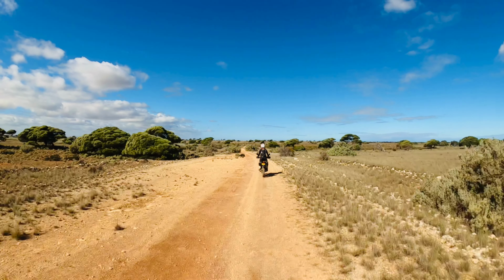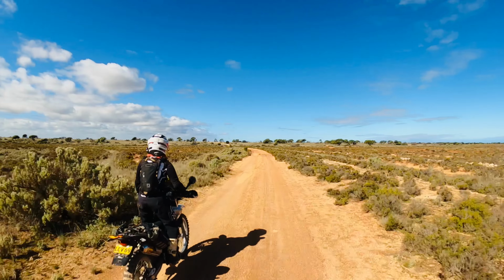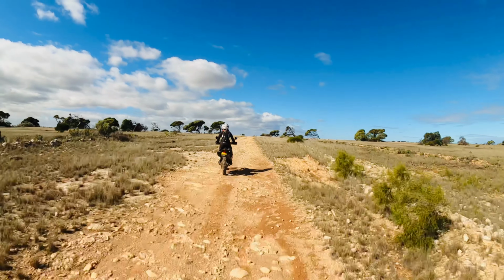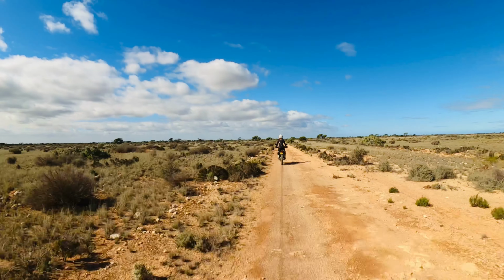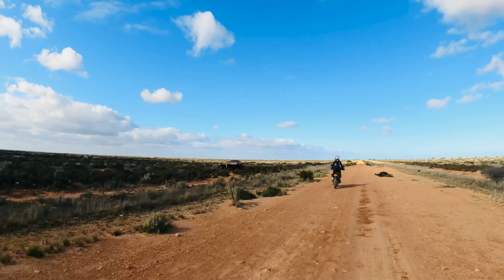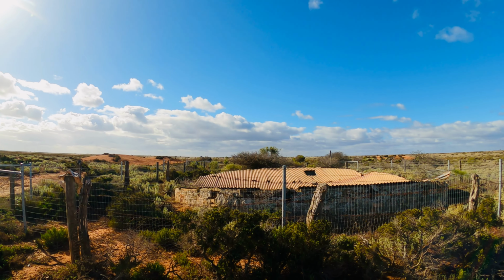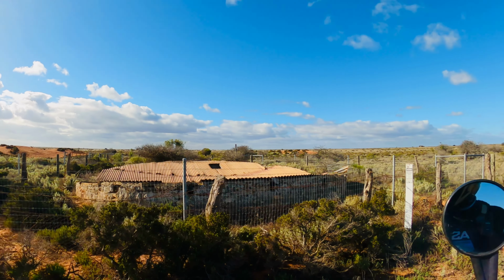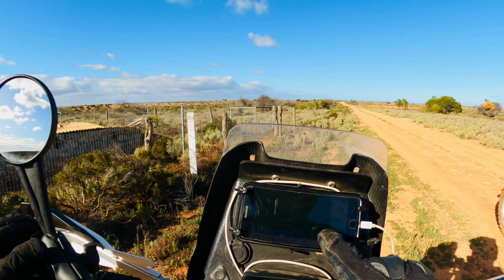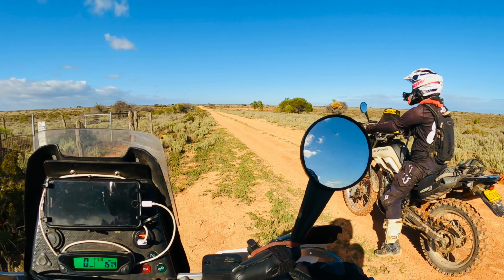Yeah, don't get many hills and corners on this road, but there's a couple coming up. It's a bit bonier through there, isn't it? There is a car there. I wonder what sort it is. Just some old school tanks. All right, there's a big roadway that runs way up that way to the left. I think we got about 29 k's left from here. All right, so we'll keep poking away.